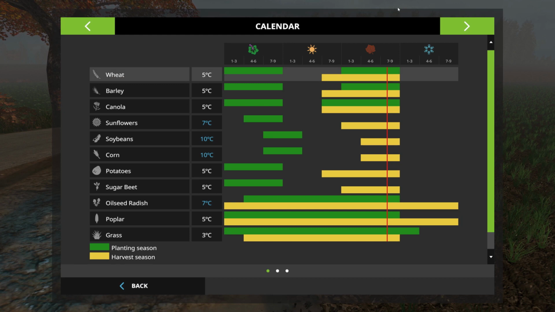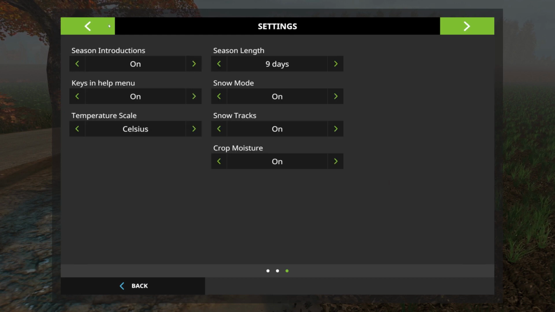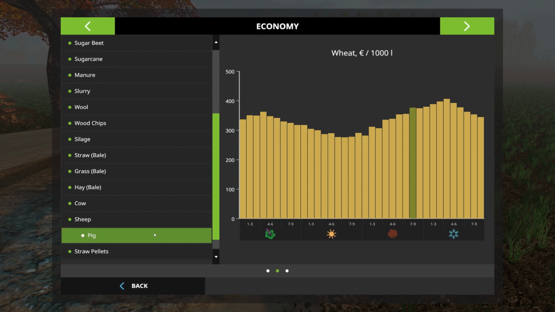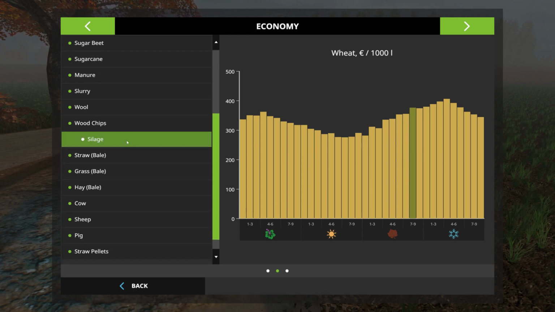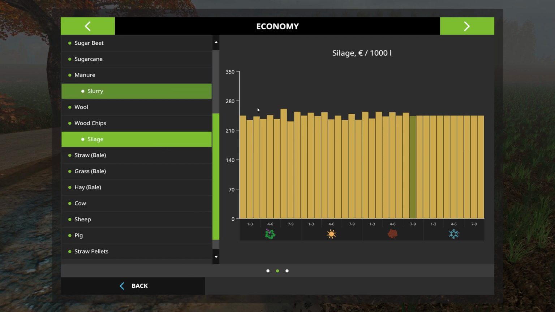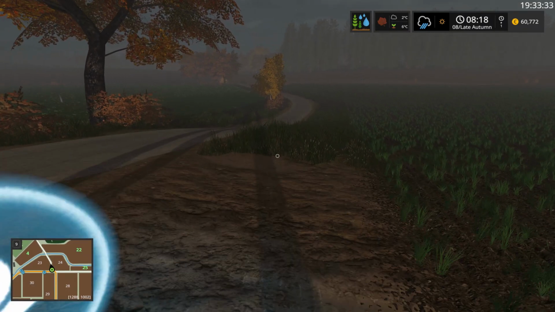Right, there's one trick I have left up my sleeve, and that is this one here. Silage. I can sell silage. It's around 250 per... Yeah, we have quite few. Here we go.